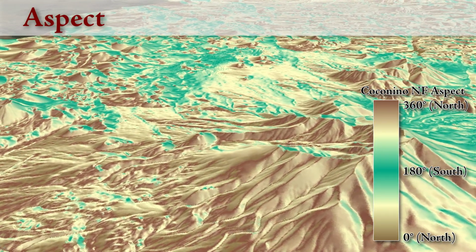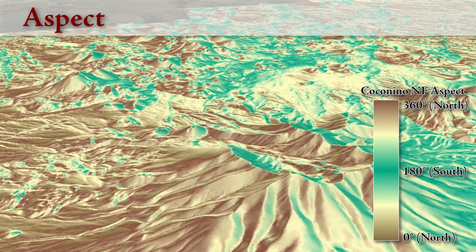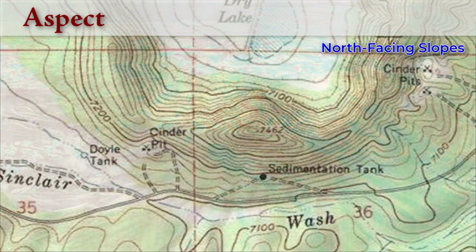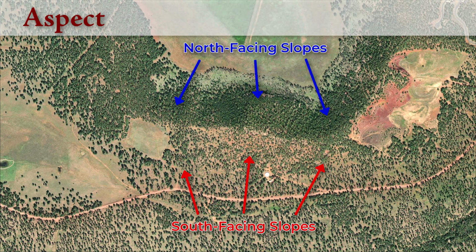Now, aspect plays a major role in microclimate, vegetation density, and species composition. It's a major driver of a lot of things we care about in forestry and ecosystem science and management. And in the northern hemisphere, north-facing slopes tend to be cooler and wetter than south-facing slopes. High-elevation plants show up at lower elevations if they're on the north-facing side of a mountain or canyon. And low-elevation plants grow at higher elevations if they're on the south-facing sides, and you get just the opposite pattern in the southern hemisphere.